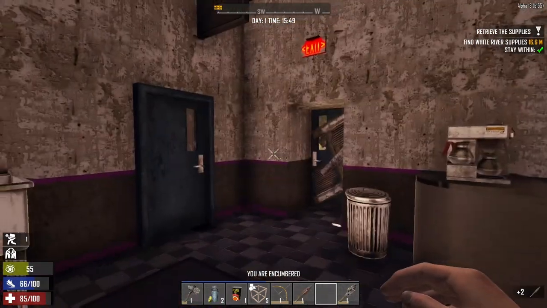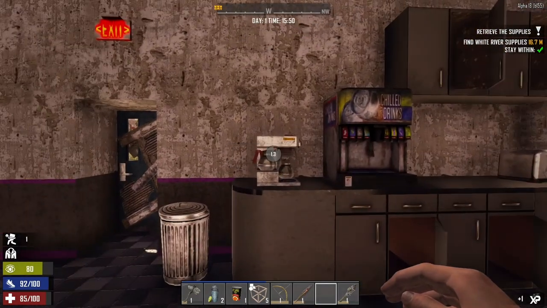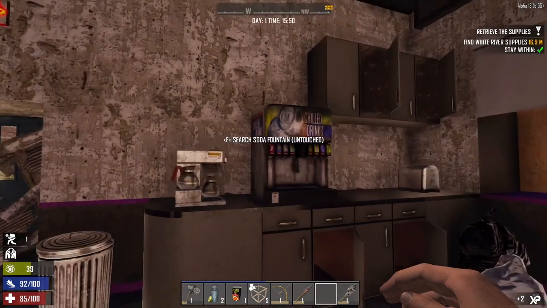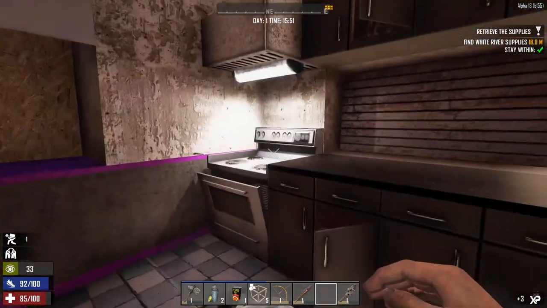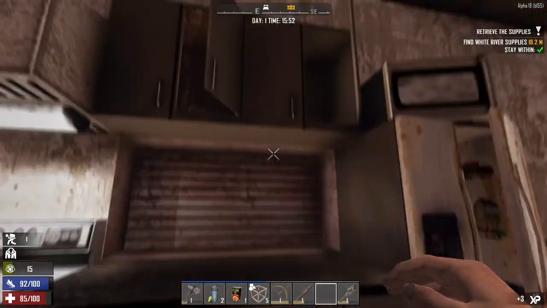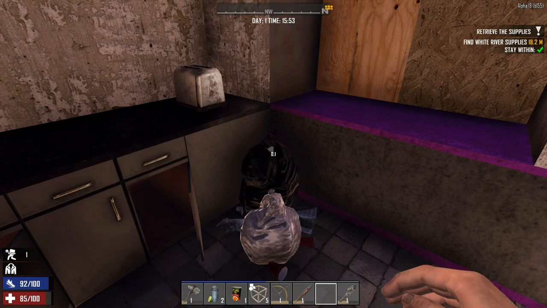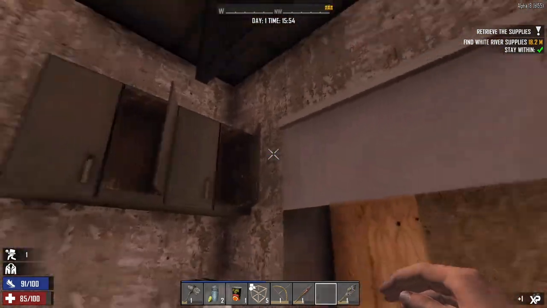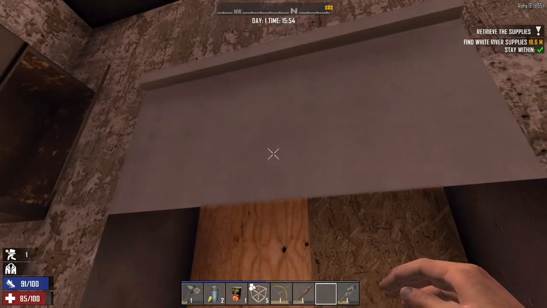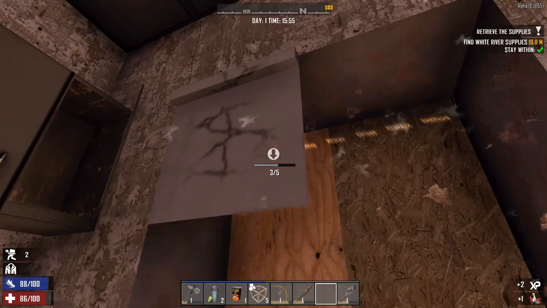Let's close that door for a second. And let's see if we'll loot up anything and everything. Over here. Wow, there's really nothing here. Empty, empty, empty. So there's some polymer. Good.